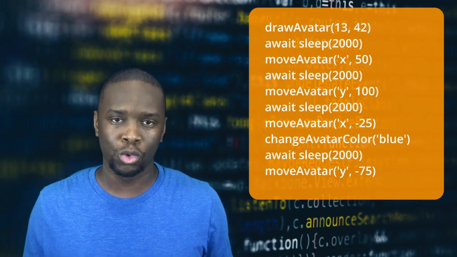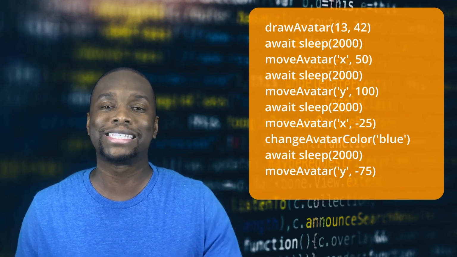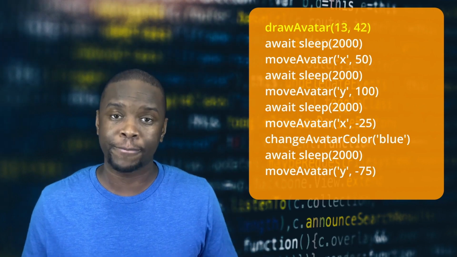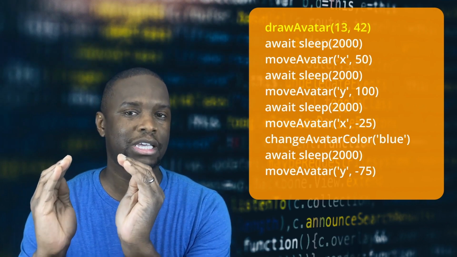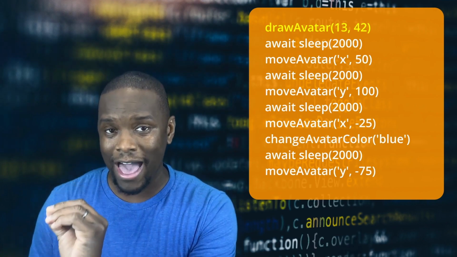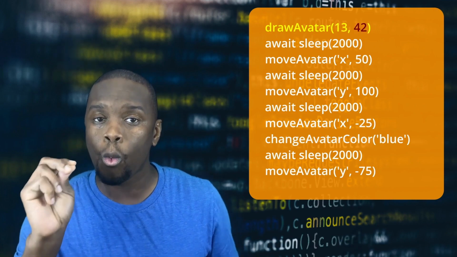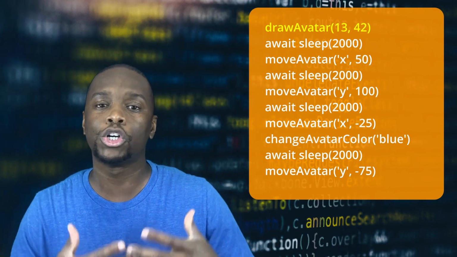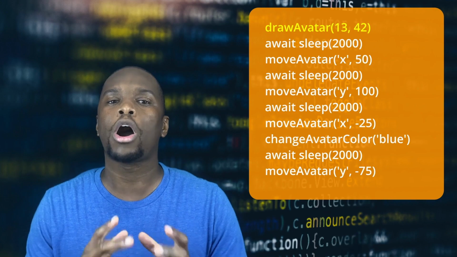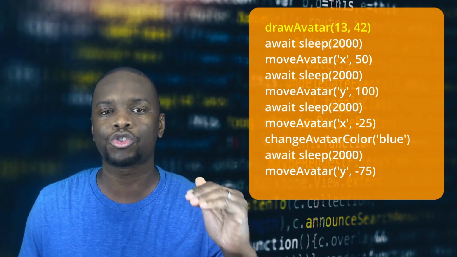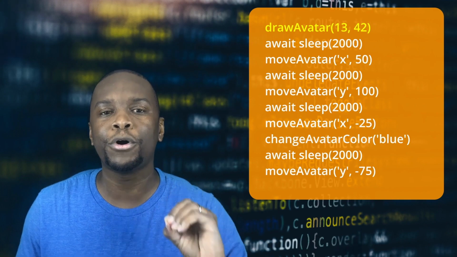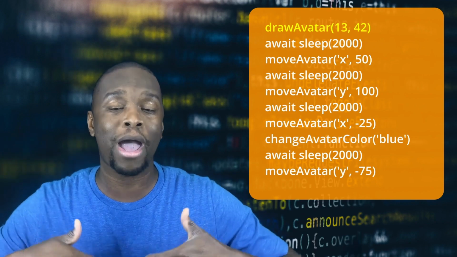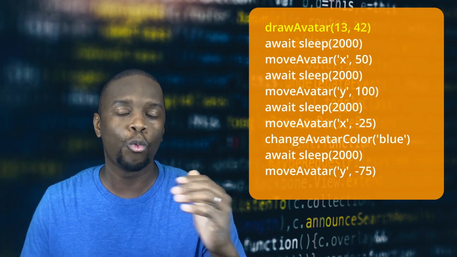The commands that you were using, for example, the first one in the previous exercise, the draw avatar command, is actually a function that I defined. You'll notice in the parentheses of that function, we have 2 values, an X value and a Y value. These values are the parameters that we're sending to the draw avatar function. The draw avatar function has a sequence of instructions that it executes, and it can put the avatar either here or there or here, depending on the parameters that you give to the function when it is called.